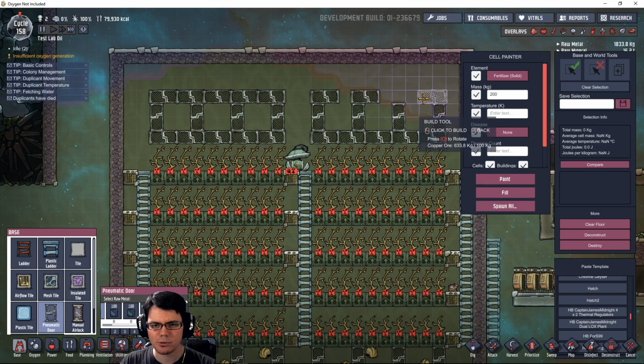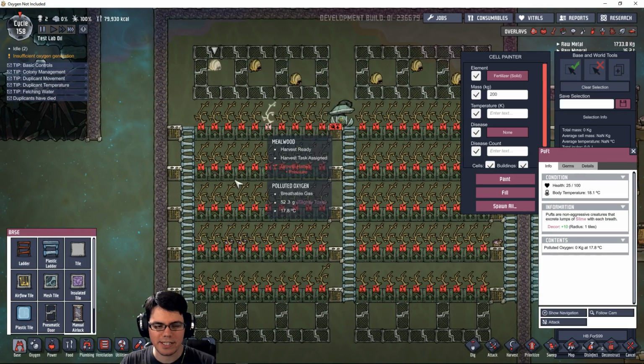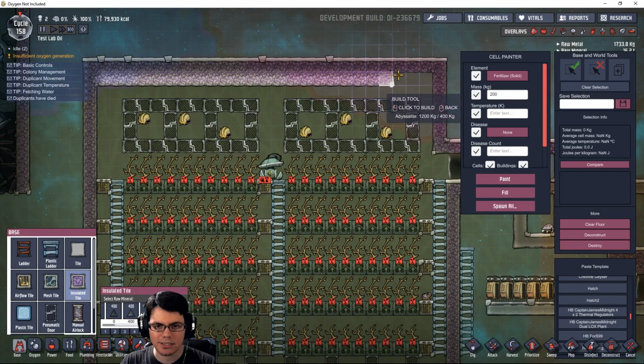No, I keep messing up the stupid door. Come on now. Alright, so there we go. All the puffs have been moved to the top. Now we can kind of just reduce the amount of space they've got.